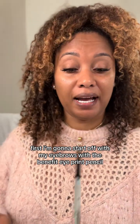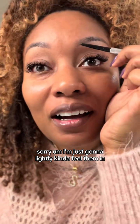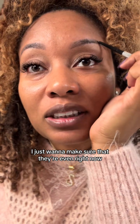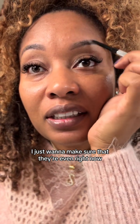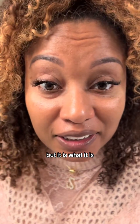First, I'm gonna start off with my eyebrows with a Benefit eyebrow pencil, sorry. I'm just gonna lightly fill them in. I just had microblading done, so I just wanna make sure that they're even right now. Yes, they're healing. No, I should not be putting on makeup, but it is what it is.